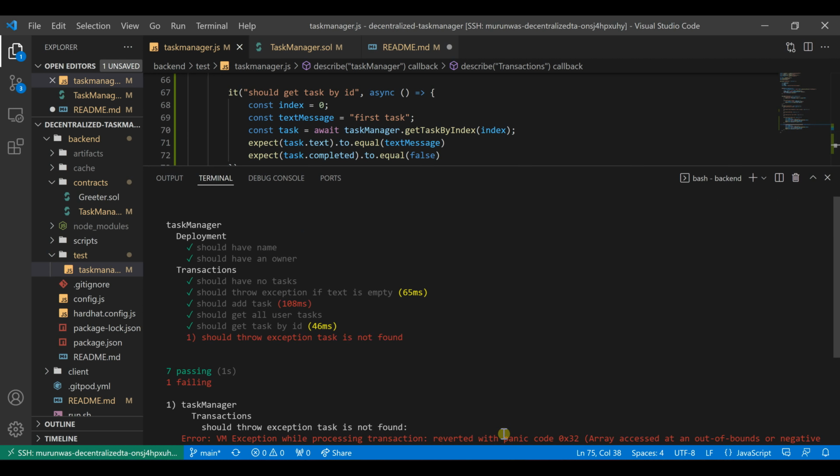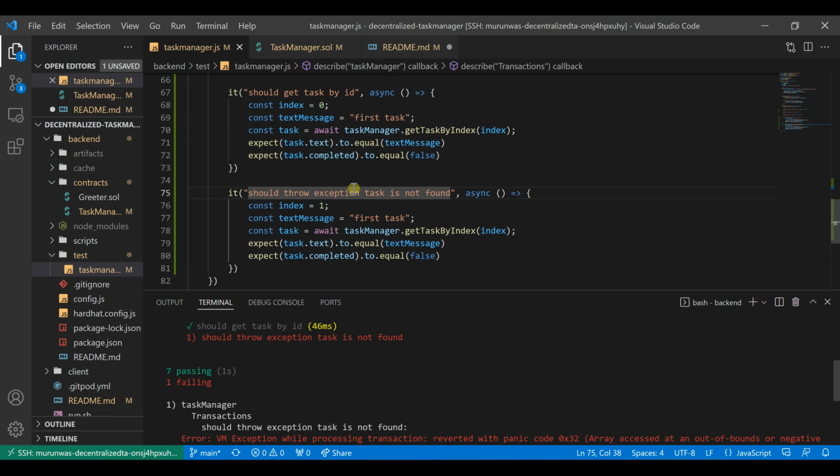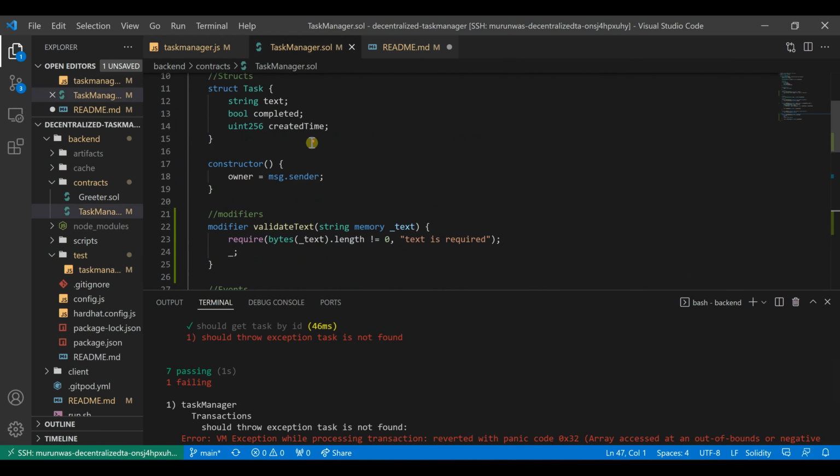Then on this task, we have to go here and create another modifier. Then on this modifier, we'll check if the task is not found. Let's copy this modifier and paste it here.